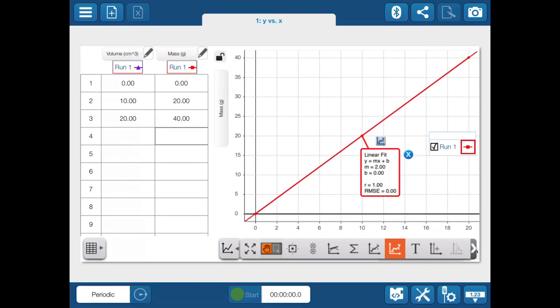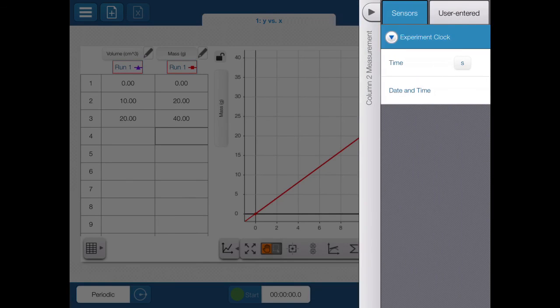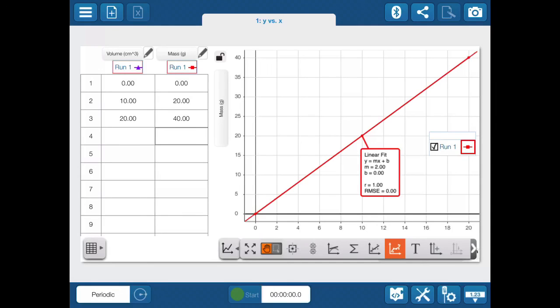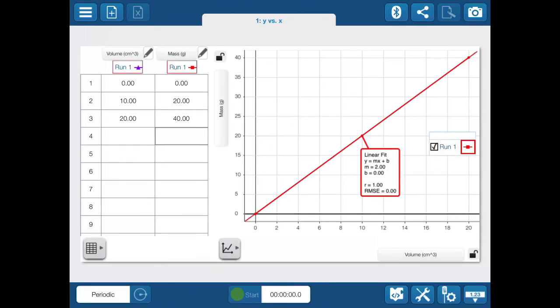And right away, you see that I've been given the equation for the linear function, which is the general form y equals mx plus b. Again, y is just my dependent variable, so that'd be the mass. And x is my independent variable, so that's the volume down here. m now represents my slope, which is my rate of change from the reading that we had the other day. And b is my y-intercept value, where I start with my data set. So really that's what you'll need to know for starting with SPARKvue.